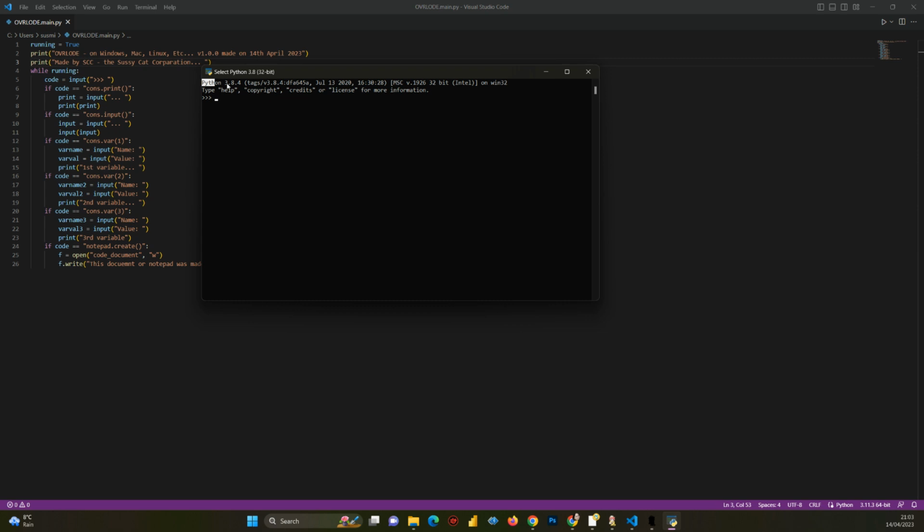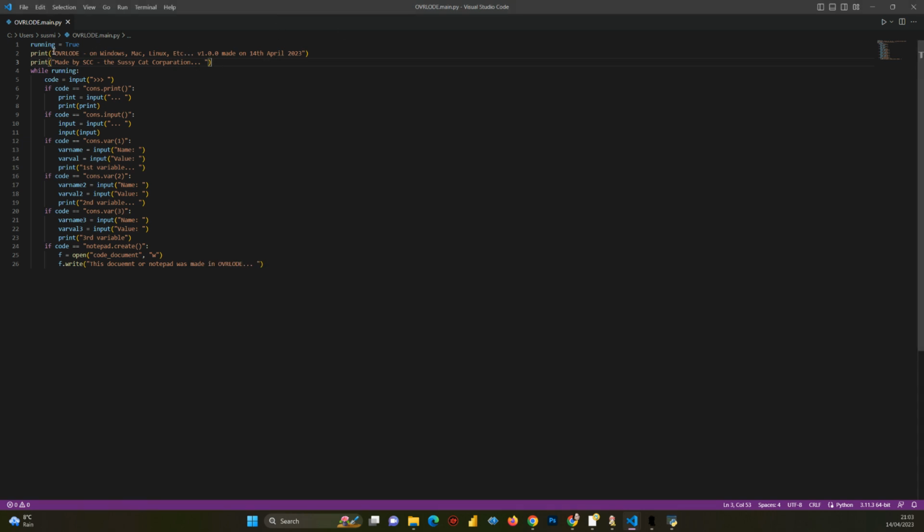You can see this top part, this is what's mimicking. I know it isn't actually a thing, because on mine I can't detect what it's using, so I just went for the flow and put it there as Windows, Mac, Linux, etc. And then it shows the date this version was made, and a bunch of that.